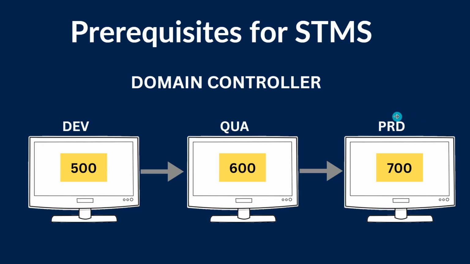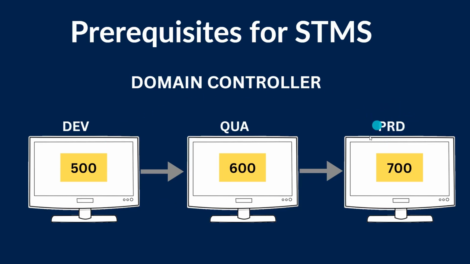First we have to decide which system, as per the client's requirement and the project requirement. Nowadays most organizations go with the production system as domain controller. If we take development, there is also no issue. The data flows like this: development to quality, quality to production. You may have a doubt about this, but the domain controller should be the production system.